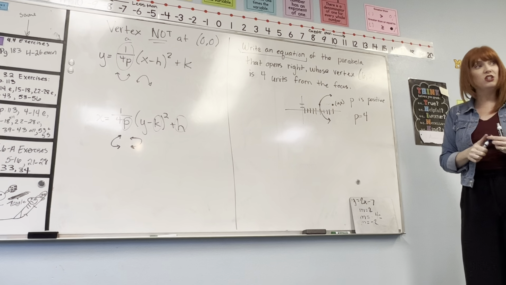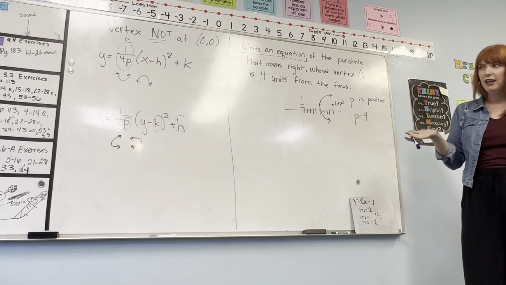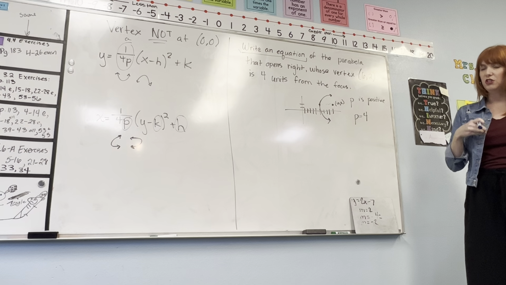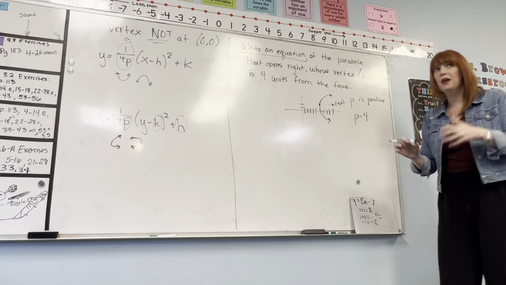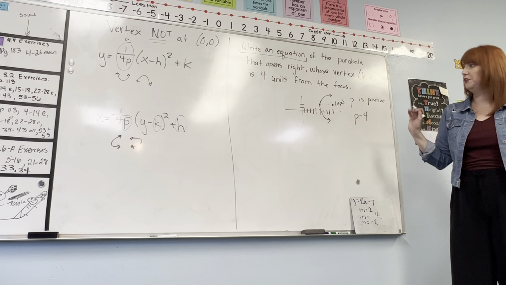When you're writing an equation, the biggest issue I see is that people fill in X and Y and leave it like that. For your final equation, if the goal is to write the equation, X and Y have to be left as the variables. Sometimes we fill them in along the way to get other pieces of this, but not in the final answer.